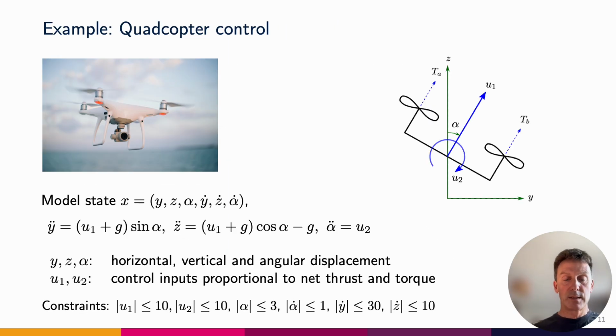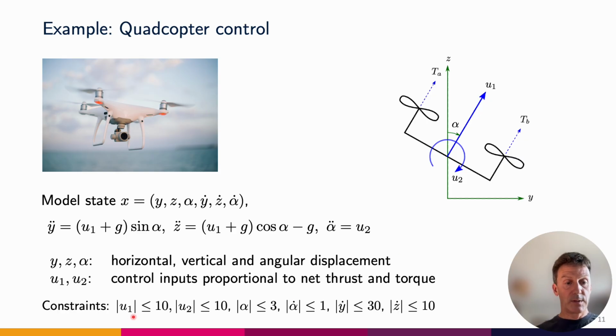I'm going to illustrate these two methods for deriving DC approximations by applying them to a very simple control problem. The control problem is to control a quadcopter, and in fact we're only focusing on the planar dynamics of this quadcopter in these simulations. So we're interested in how it moves in the YZ plane, where Y is horizontal position and Z is vertical position. The model state has 6 elements, and we have these dynamics plus some integrators.